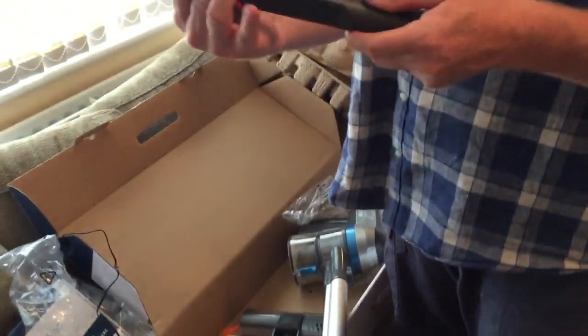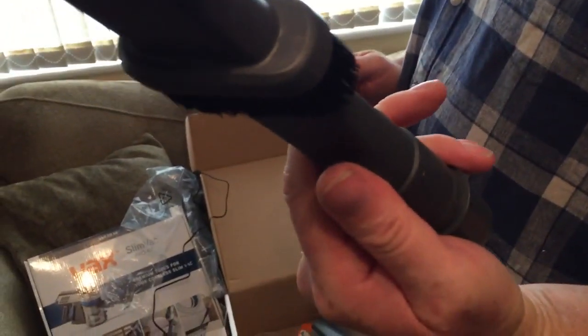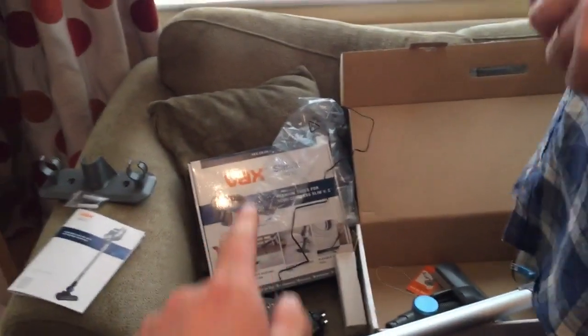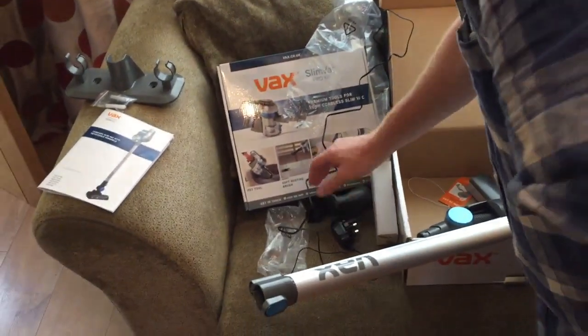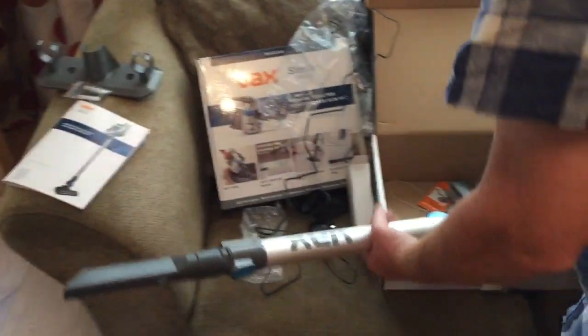We might use something like, I don't know. This is quite good, because you can use that on its own. We can put it in like that and use the brush. Or you can put it in that way and use this thing for probably curtains, I should think. I'm not sure what that's for, but obviously that kit has got a load of stuff in it as well. It's obviously summertime, we don't have cobwebs really in here. Well, I'll tell you what, look, it's picked up loads, that has. Loads and loads, and that's been hoovered recently. So you can see how efficient it is.